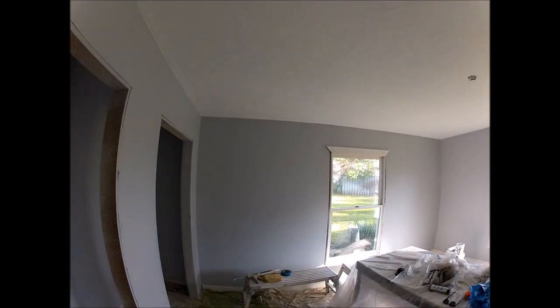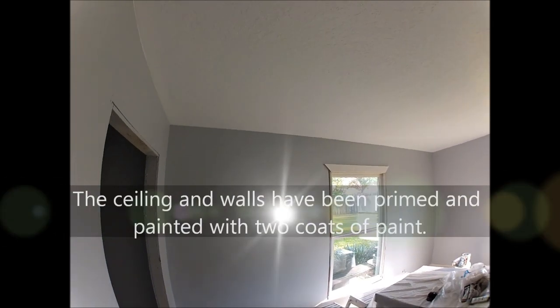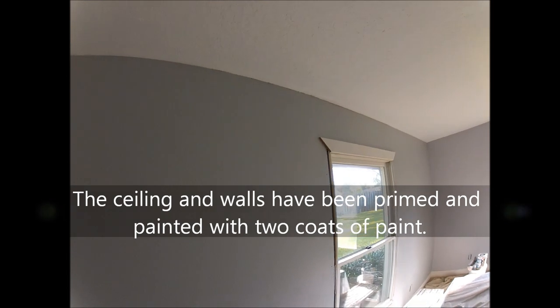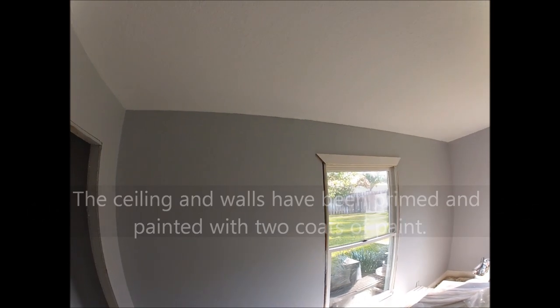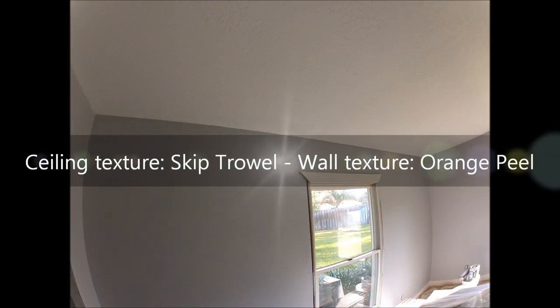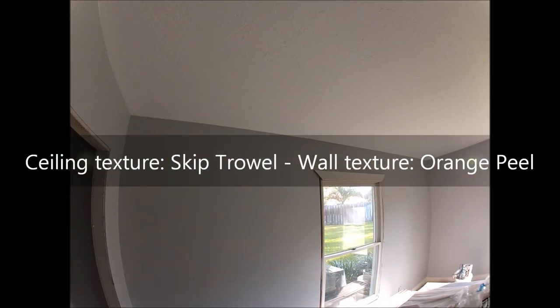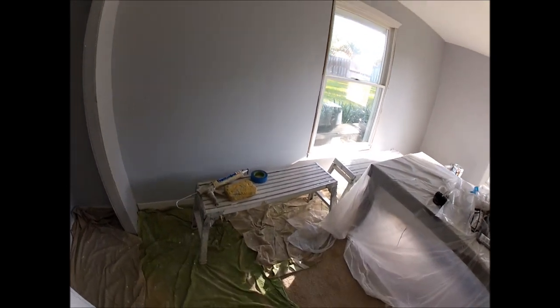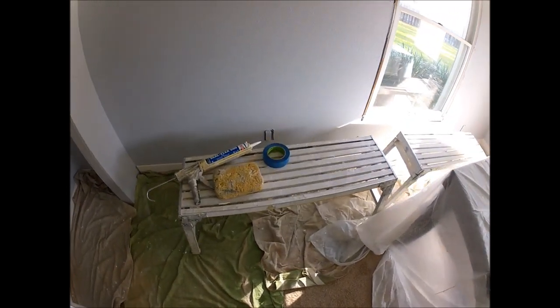All right, so today's tip and trick is going to be how to get a nice, straight, even line on your cut-in when you have some heavy textured ceiling and walls. It's hard to get a nice straight line when there's rough texture. So I'm going to show you what it takes to get some beautiful, perfect lines where the ceiling meets the wall. Going to use some of the 3M blue painter's tape.